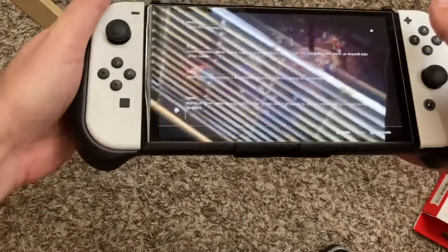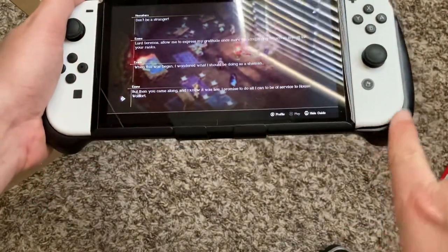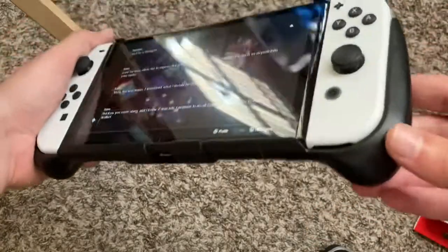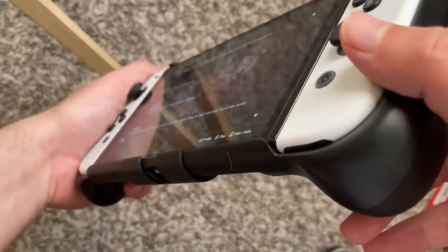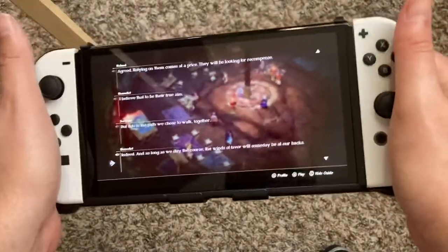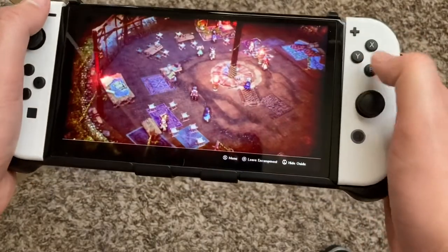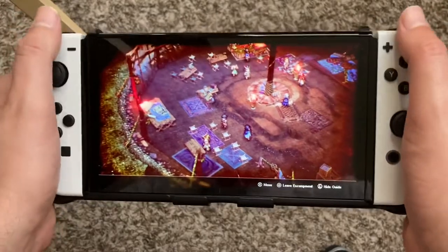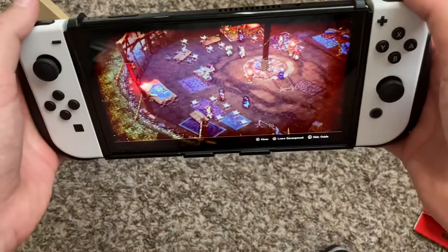What I really like about it: remember the Switch Flip case? I really hated this lip right here because the case went above the joystick and kind of ate into your palm. With this one, the joystick is above it. Now that might not be great in terms of protection if you drop it, but it really makes for a very comfortable grip and it just feels solid. You've got these hooks here — they're in — so you've got access to pretty much everything.